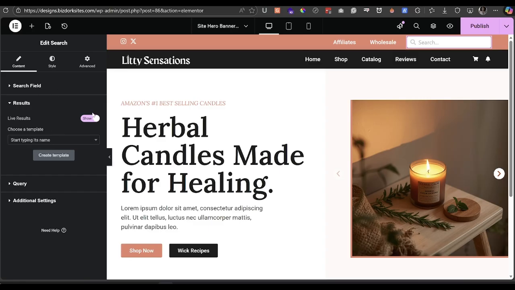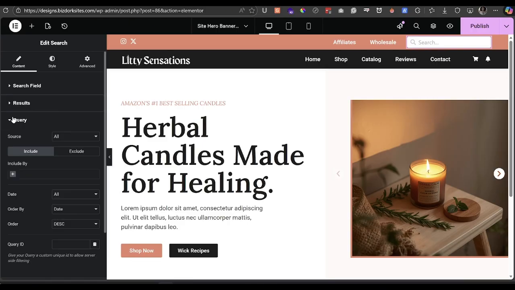Or you don't have to choose a template, you can just let it do a default basic white one. We can close that. Then the next thing you have, it's going to be super important for this one, is going to be the query, because what results are you looking to get back from this search widget, right? So whether or not you want this to come from everything on your website, then you can also choose products, which is going to be most feasible for obviously your e-commerce websites out there.